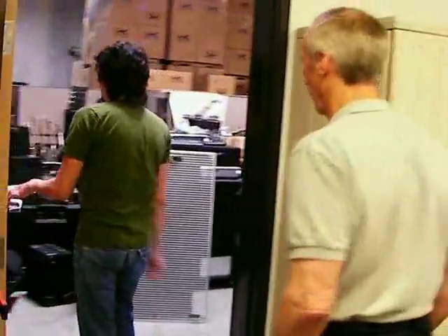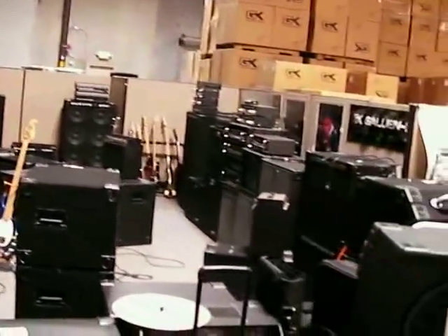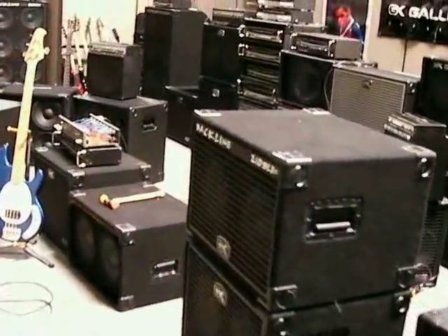So we're starting out going into the room where I first had my major epiphany as far as Galleon Kruger gear. What is this room called anyway? It's like the sound lab. That's where we put all the calls. This is where, when we design speaker cabinets, we make a first shot with the computer system. When we get the first prototypes, we bring them in here and measure them on this computer system over here.